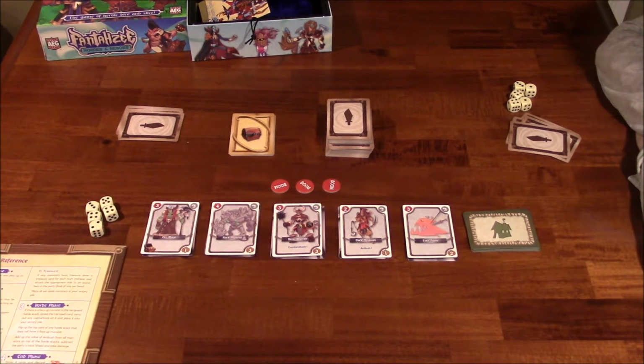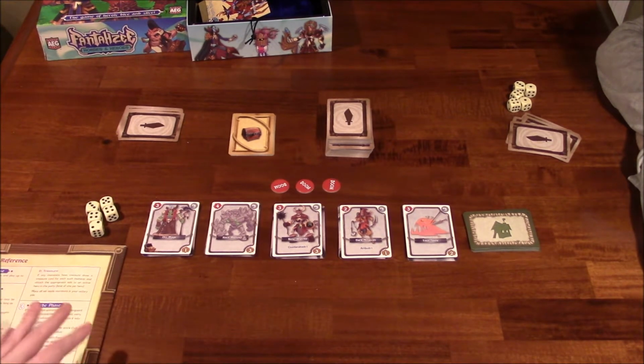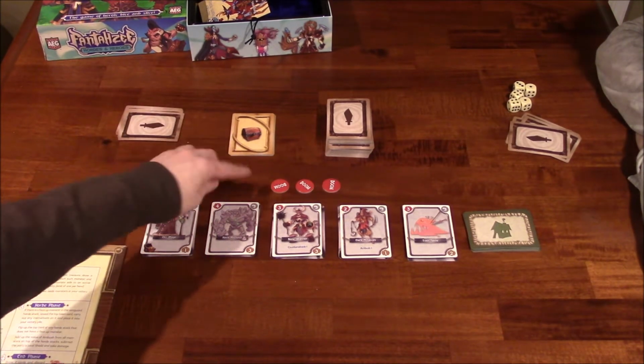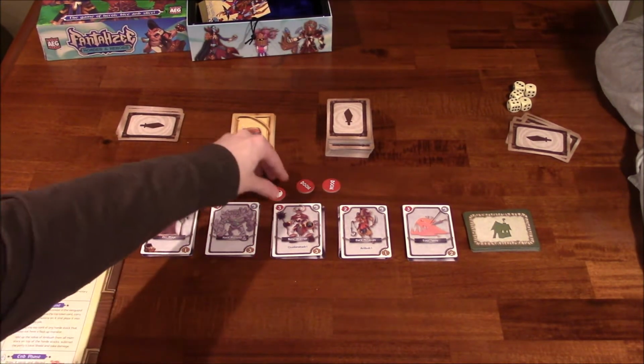The objective of the game is to get past the level 1 monsters so that we can get to the level 2 monsters. And then somewhere in the level 2 monsters there is a boss. If we defeat 3 bosses, we win the game. That's what these doom trackers are for. Every time we kill a boss, we flip it over to the other side to indicate that we've killed a boss.